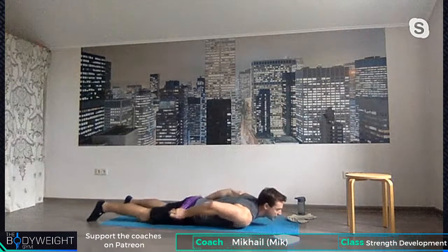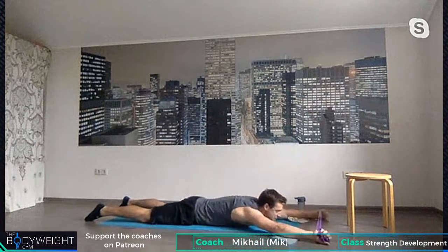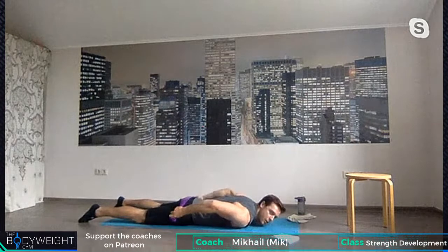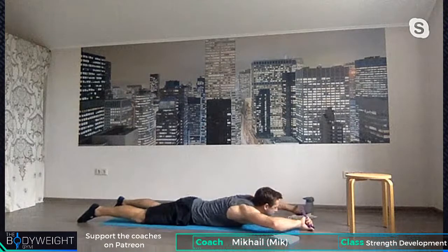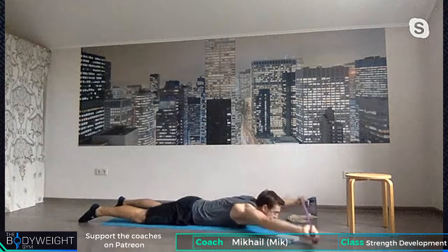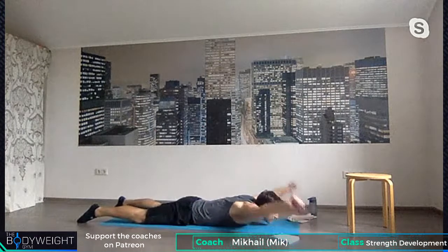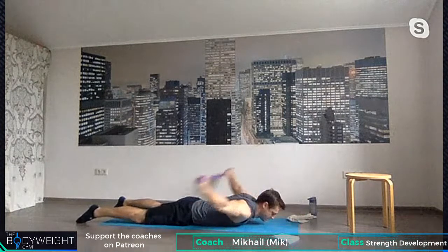It's the same theory about the arms position. So if you feel like you can, keep them closer. If it's too much, move them wider. All right, we're gonna push them 10 times, back and forth, with the over grip and with your palm down. Let's go, 9, 8, 7, 6, 5, 4, 3, 2, and 1.